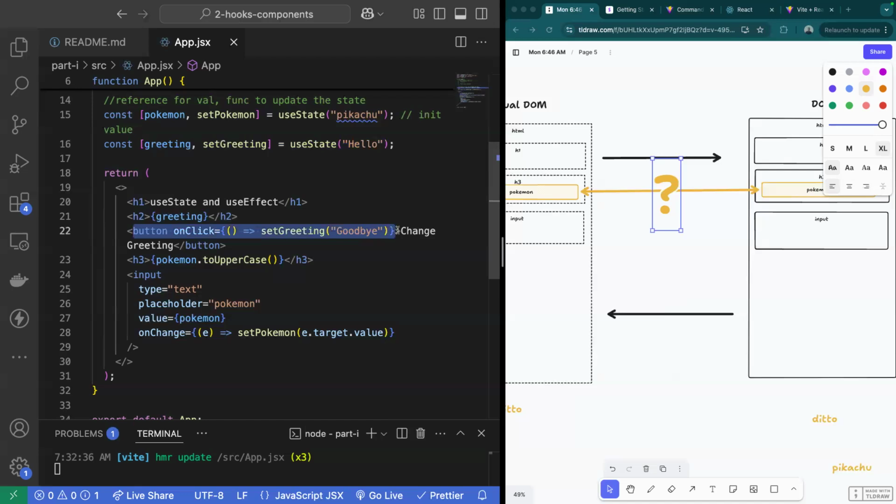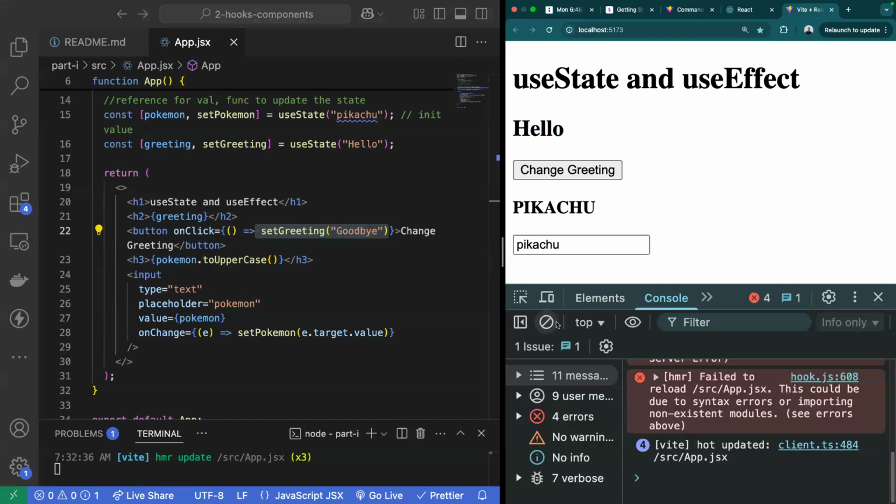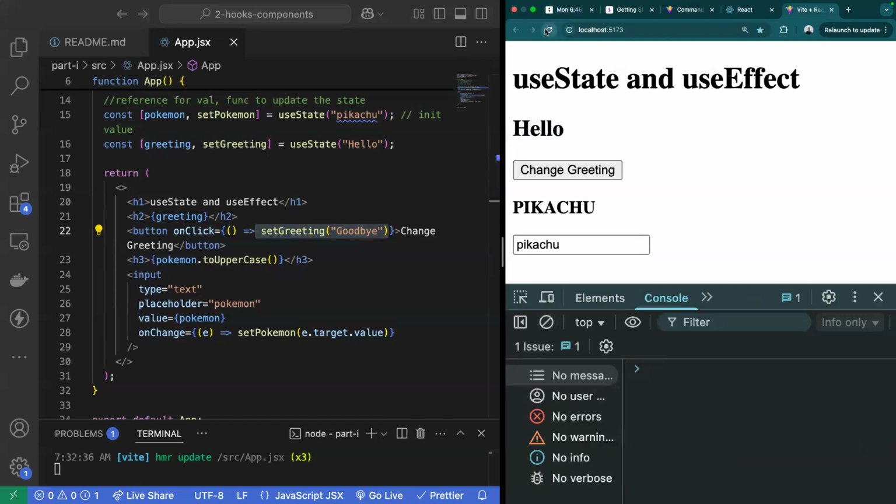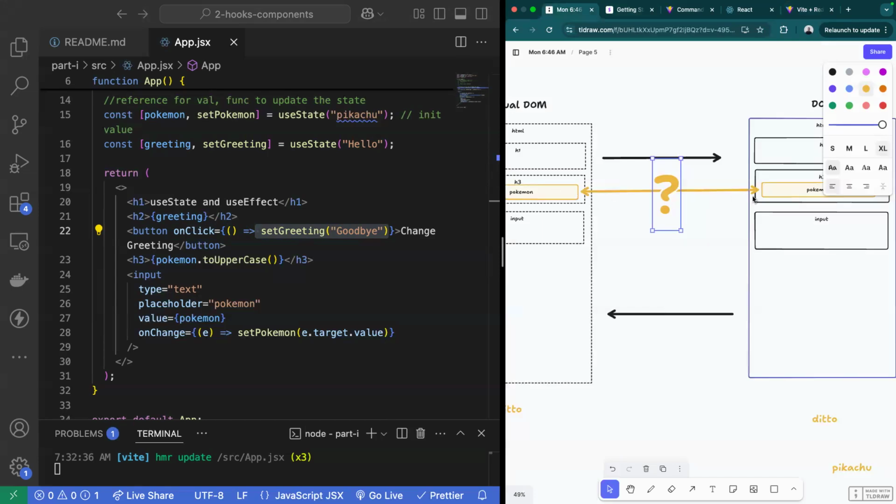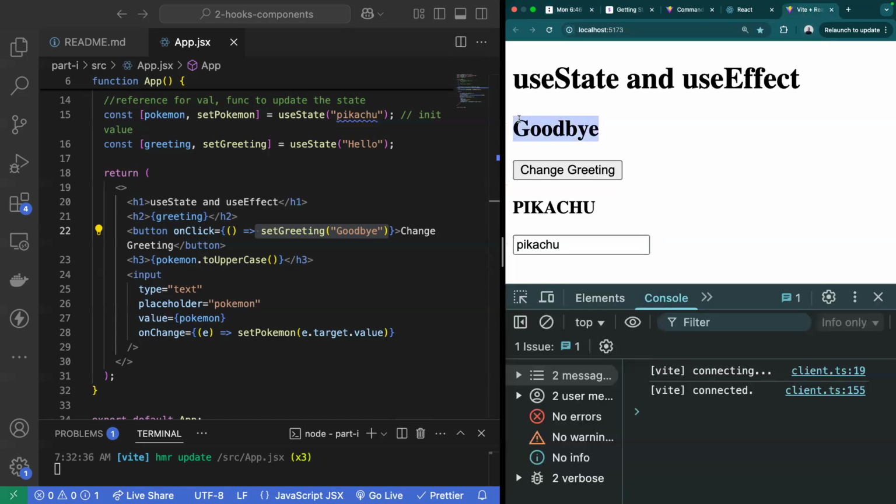We're calling a function that passes in a value. So that's why I'm writing the syntax here, and I have setGreeting to goodbye. Now, if I go into my project and refresh it, everything's working well. I click on it, the virtual DOM changes. The value for H2 instead of hello becomes goodbye. It runs the comparison between the two. Well, now they're no longer equal. So it forces the new value to the DOM and our client gets goodbye rendered on the screen.